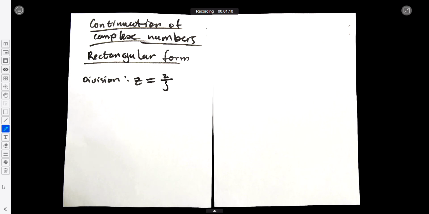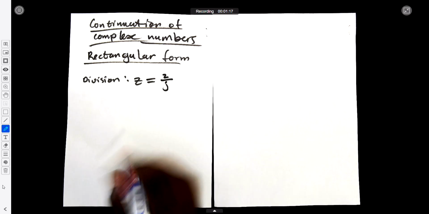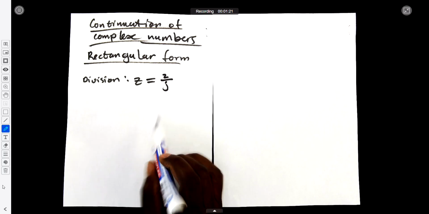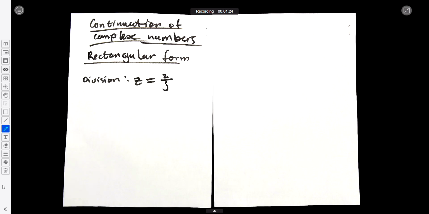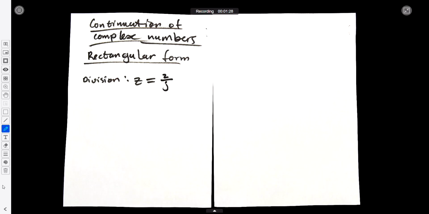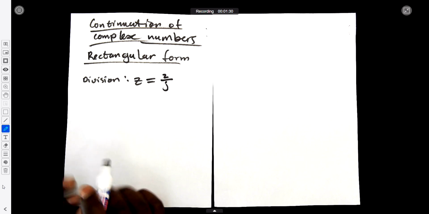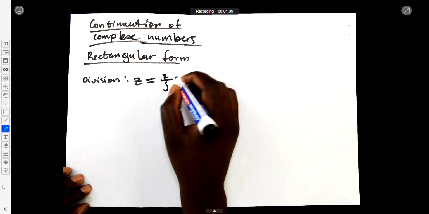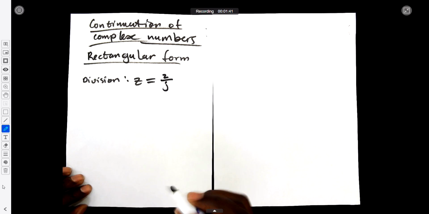So in the numerator we have at least a real number, so the j part is 0 there, so we have 2 plus 0j. In the denominator we have a real part which is 0, and the imaginary part is j. So how do we divide the two numbers so that we have the answer in rectangular form, or sometimes as well in polar form, when you're done? I want to put a note here on the side.